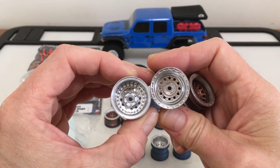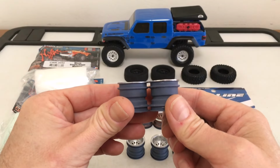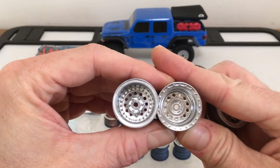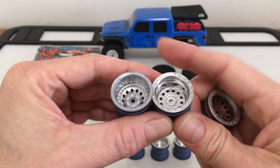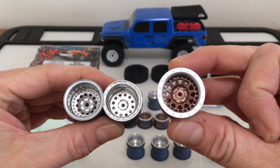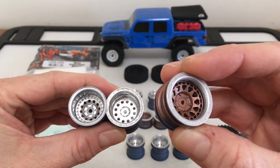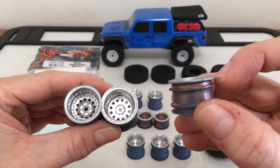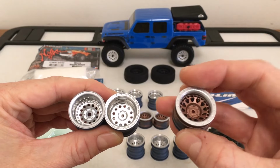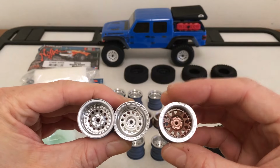Then these are super similar. They're the Weld style wheels. They're just, I think they're called wide, but they're the same width. So these are both really wide, really detailed, nice finish. And then this is the third, which I love, just super scale, lots of great detail, two-tone painted, and then the ring is put on last. So you can see these are plastic, they're non-vented, so they don't weigh a lot.